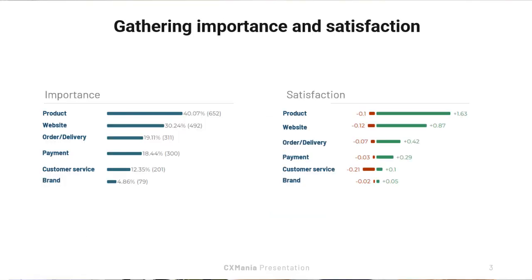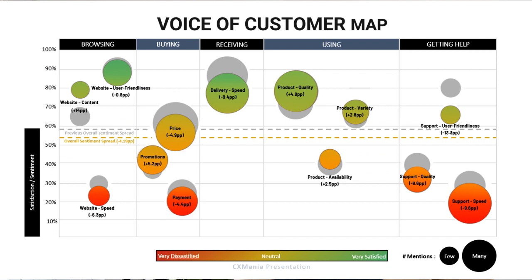What is very good with sentiment analysis is that I now know what is important for my customer and how satisfied they are. This is very crucial because I can dig into each piece of content very quickly. Before I do that, I always like to transform all of the information from every touch point, every source of feedback, into one simple visual that I call the voice of the customer map.